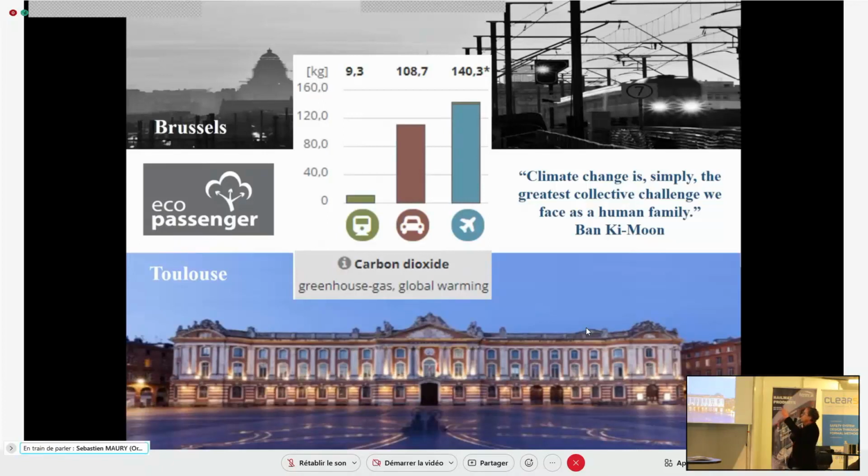And I just compared the values via Eco Transit and Eco Passenger from UIC. It's a huge difference on the travel from Brussels to Toulouse, and it's not that much difference in time. We came from Brussels yesterday, but you're just working one day in a comfortable seat in an SNCF train, and you're arriving here in the city. So why go to an airport, wait there, go in, have such a table of 20 centimeters if you're lucky, and again a transport here, and maybe it took 4 hours less, but we have been working a full day, so we haven't lost any time.